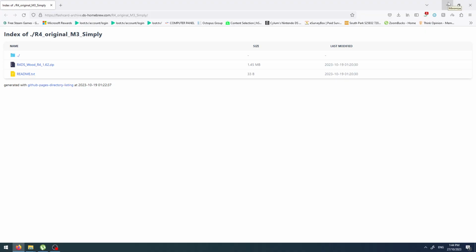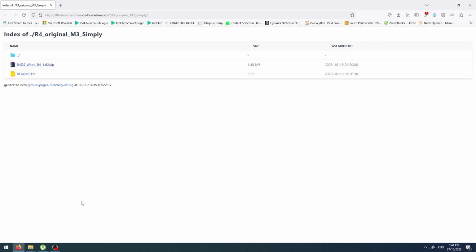firmware files for it. The R4 card that came out back in the day can only support up to 2GB SD cards. So if your SD card is up to 8GB, you can partition it to only use 2GB and it should work fine in this. But I have not tested that, so I'm not sure, as I already have a 2GB SD card.